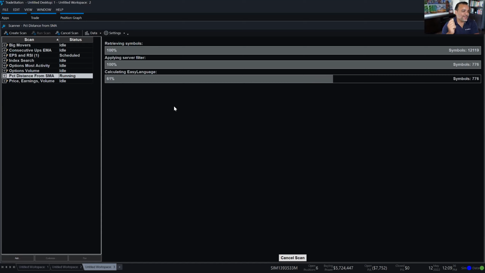And here's where it slows down. So I'm not going to make any changes to the Easylanguage yet. I'm just going to wait until this finishes, but I wanted to show you that you can stylize your indicator by selecting the color based on conditions. So this is almost finished.